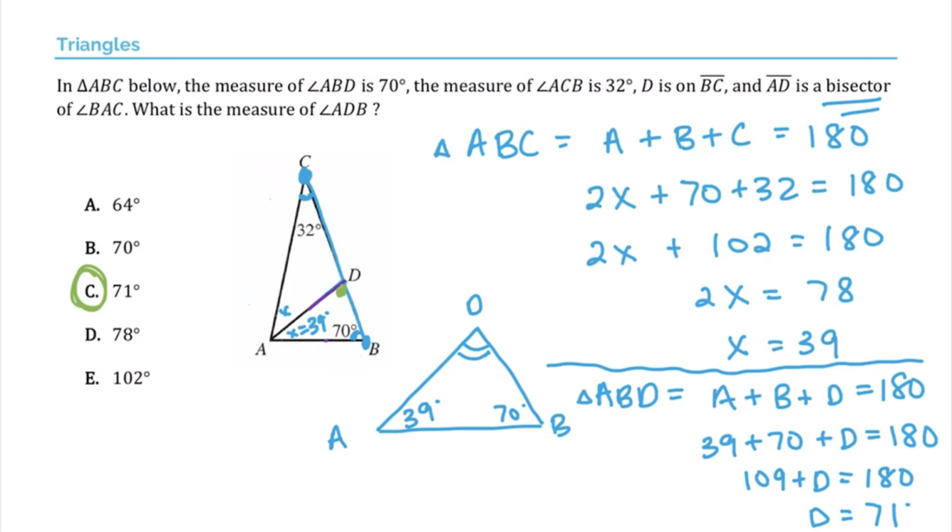So to solve this problem, you had to know something very basic, that in a triangle, all the angles add to 180. Now, knowing that basic information is great, but we had to apply it to this harder question because we had to do it twice. Before we could focus on solving for this part, we had to first solve for this full part for A by looking at the bigger triangle. After we had solved that bigger part, then we were able to zone in on the smaller triangle within it.